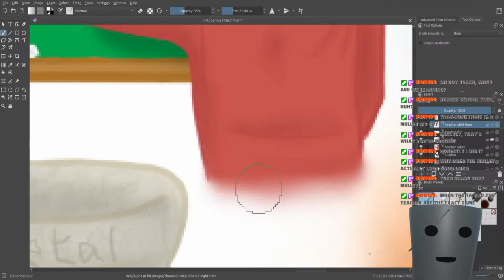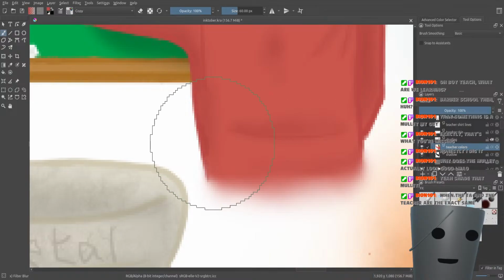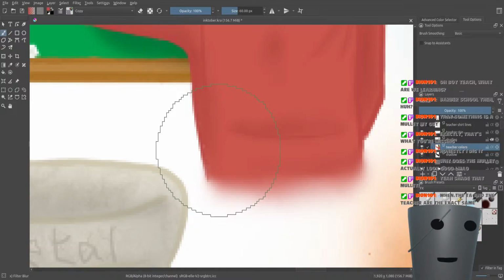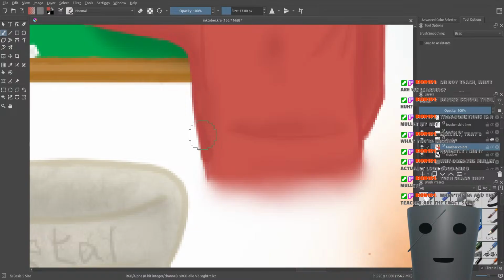There we go. Sweet. Color. Get some hard colors here. Undo. Like this. And effects. Interesting. Not that one. This one. Effects.